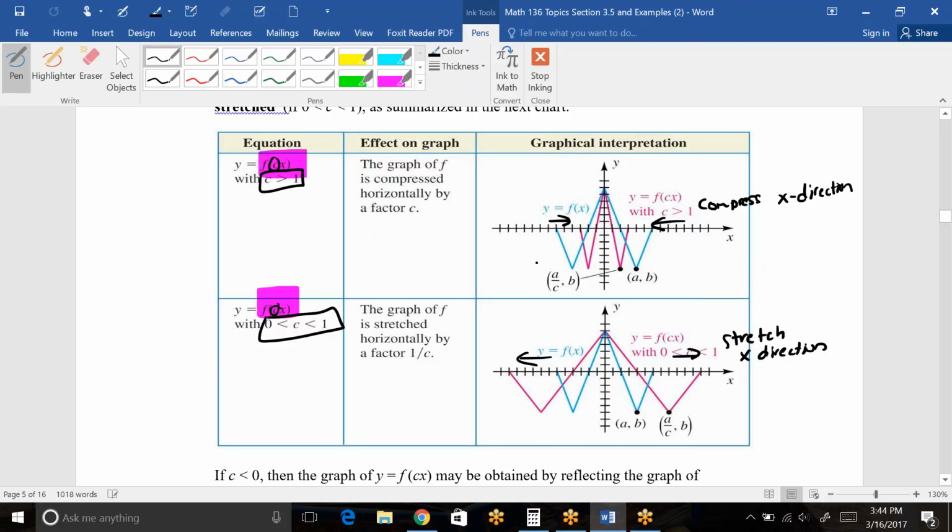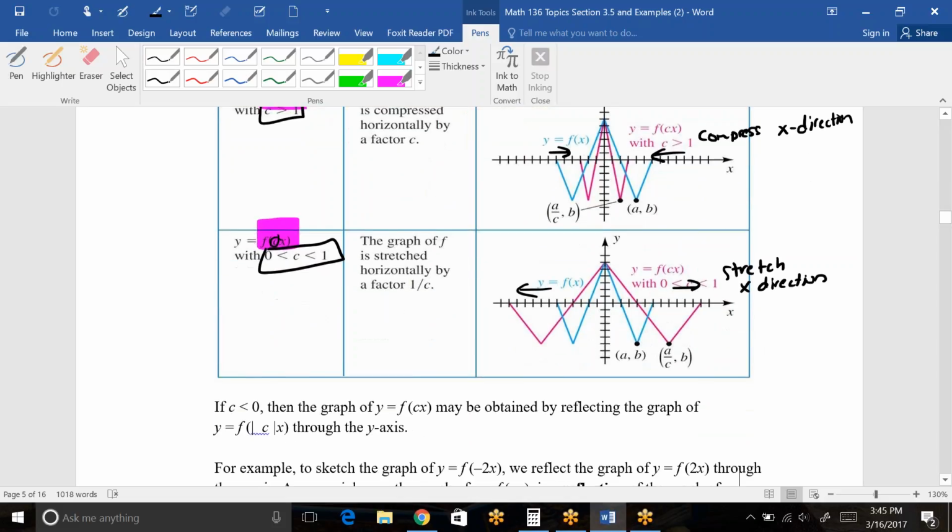Anything that happens inside of a function, in other words, like before you square or before you apply an absolute value, it always does the opposite of what you think. So if something looks smaller, it's actually going to be bigger. If something is adding, it's actually really subtracting. So you have to think opposite world when you're inside the function. And always those things affect x. Anything that happens outside of the function, in other words, multiplied out in front or added or subtracted at the end, that means it's affecting y.